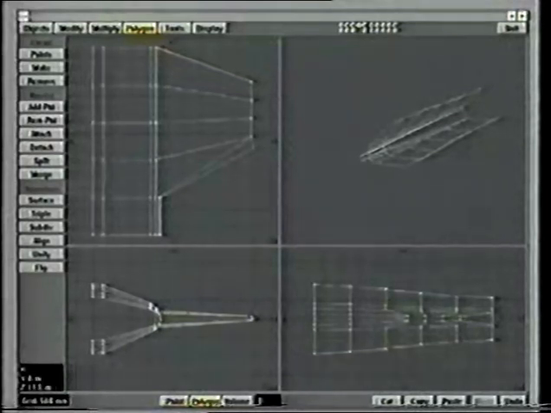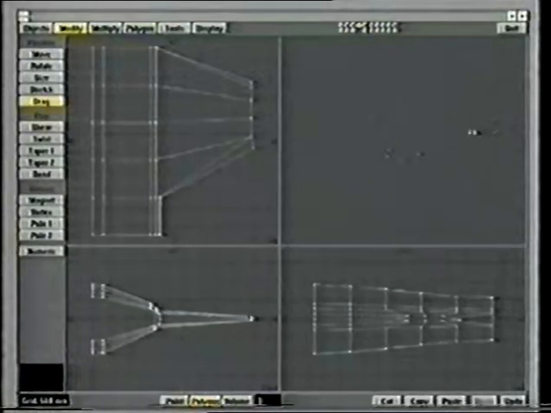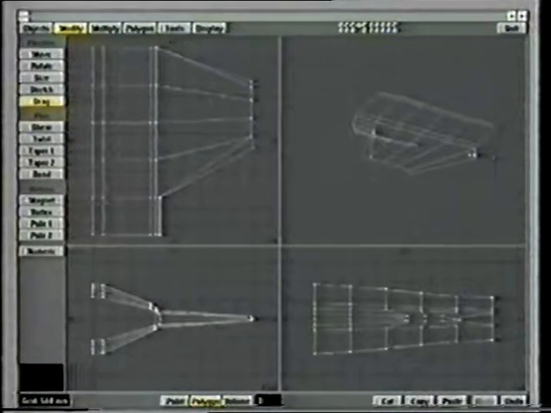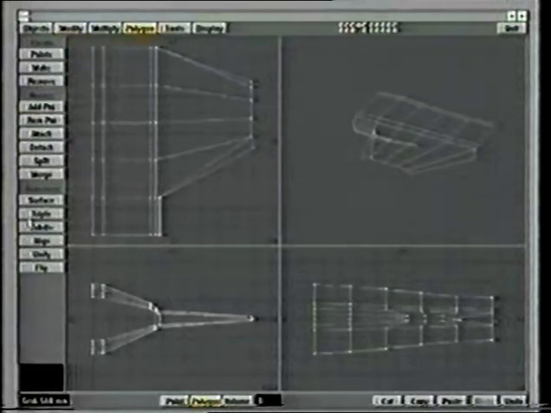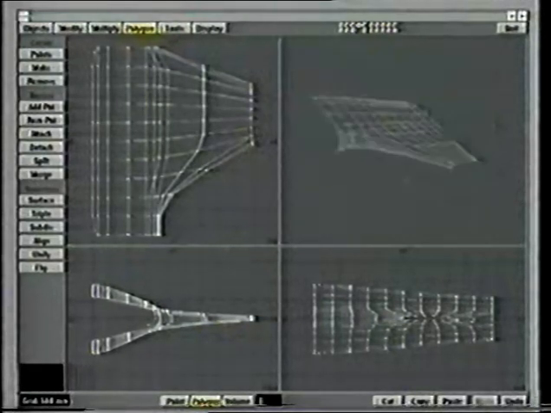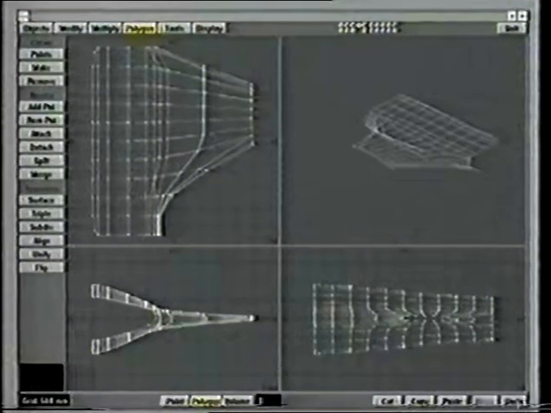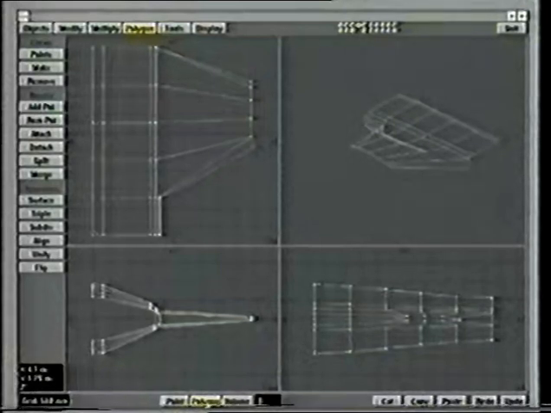What I'm also going to do here is drag the top point at the back there forwards a little bit to attempt to give the trailing edge of the wing a little bit of an aerofoil section there. So again, let's test it by doing the subdivide, metaform. That's starting to look a bit more like it. So let's just check it round here. Yeah, that's looking more like it. That's what we want. Okay, so I'm going to undo it so that I can make just a few more adjustments here.